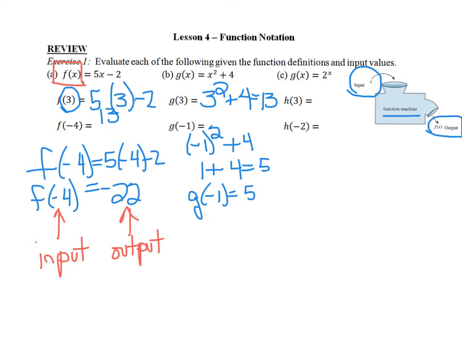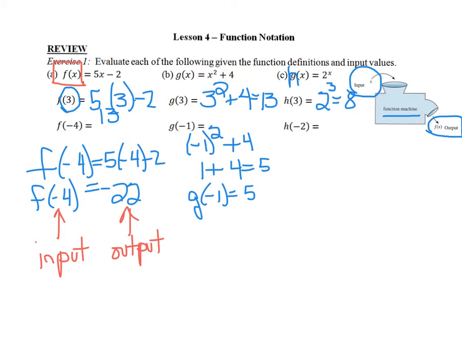We need to make a change in our notes here today. I apologize for this, but it should have said, for example, c, h of x. So if you could change that g to an h of x equals 2 to the x power, you'll see that we've got an input of 3. So we're going to put 3 in for x, so 2 to the third power. 2 to the third power, of course, means multiply 2 by itself 3 times, so 2 times 2 times 2, which gives me an answer of 8. So my input is 3, my output is 8.